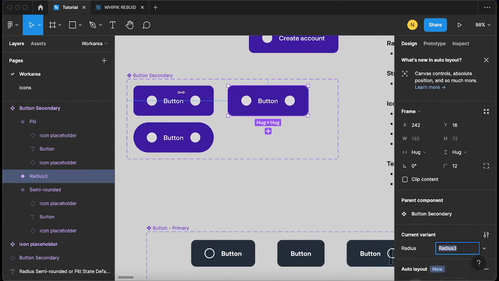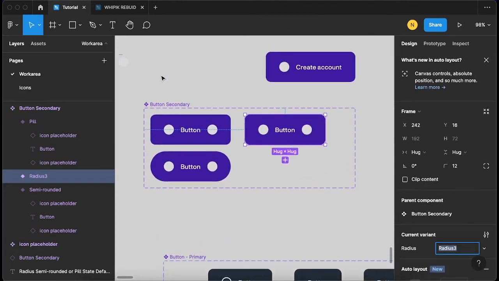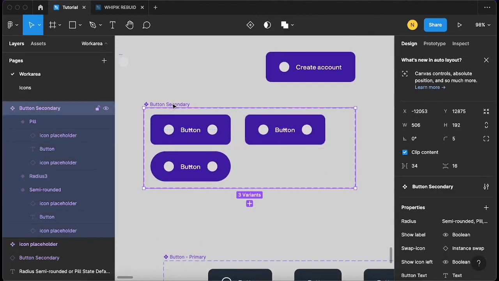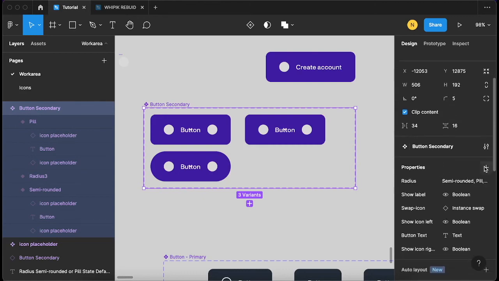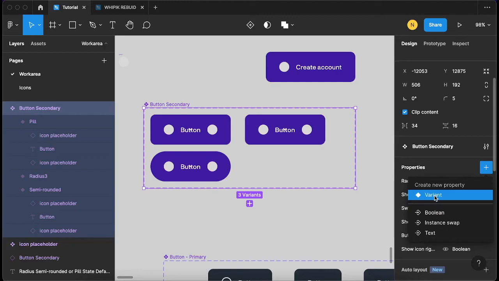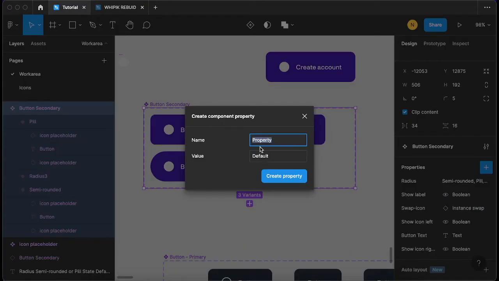Now to go on, I need to create an additional property for our overstates. To do this, I just need to select this main component and then come to property plus and then variant. Now I need to give my variant a name, and in this case I'll call it overstates.